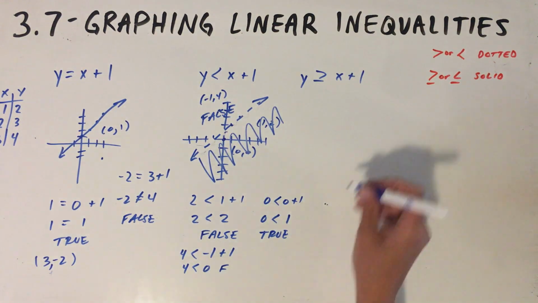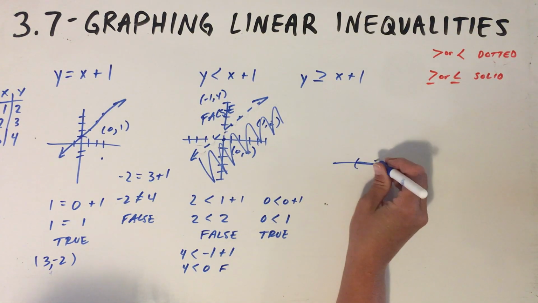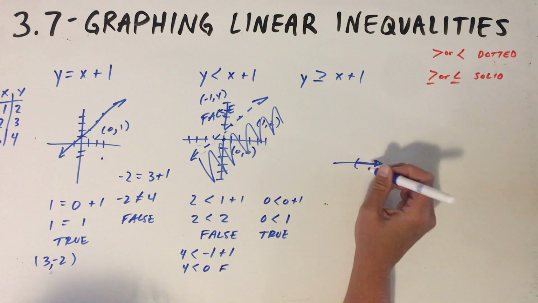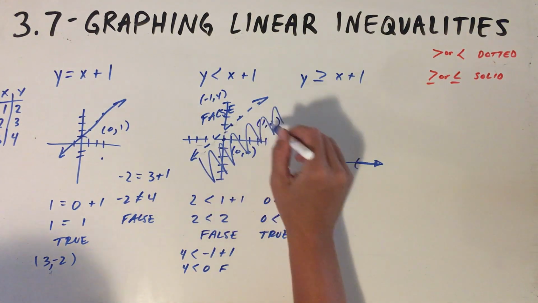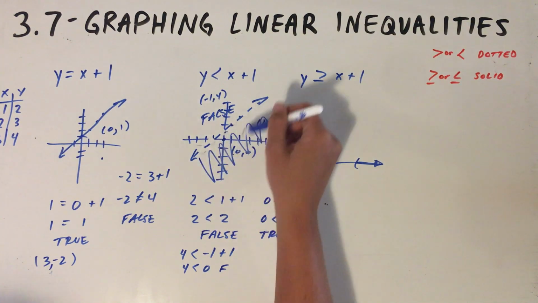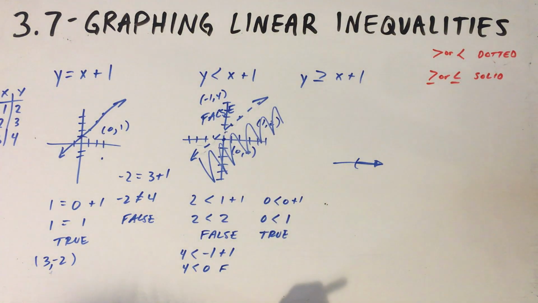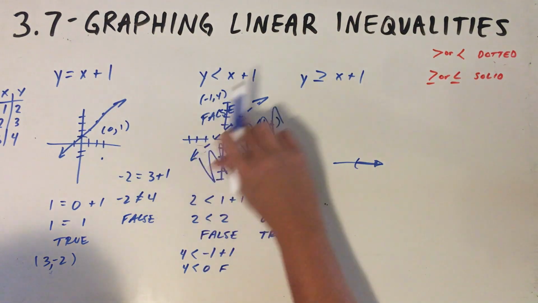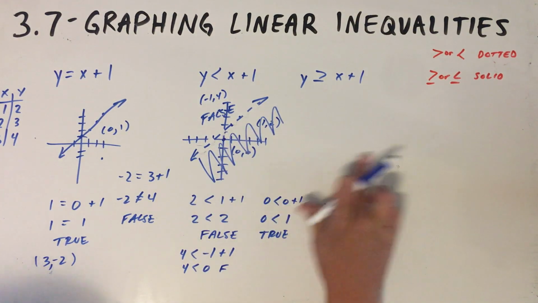This is just like in my inequality before, when I was like, oh, it's all the points greater than 3, but not including 3 itself. Not including this line, but all of these points over here. If I plug in any point that lies on this side of this line here, it'll make this original inequality true. Okay, but points on the line are false. We plugged that in and showed you right here. Okay, so that's why this line is dotted.